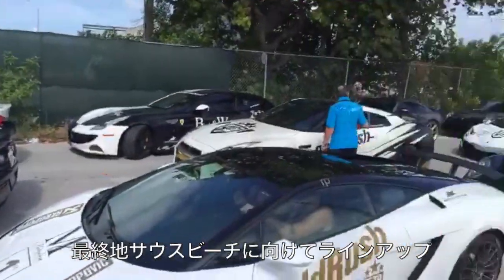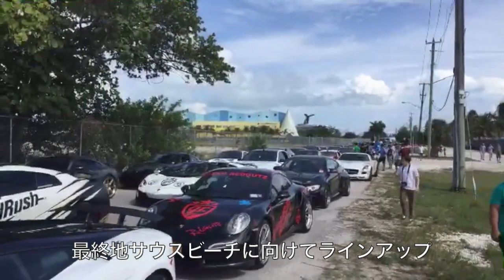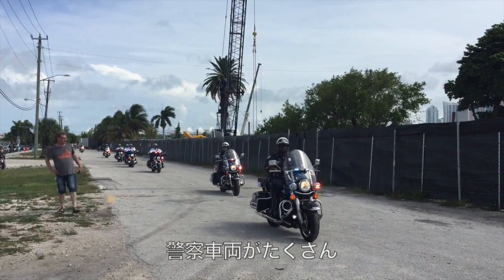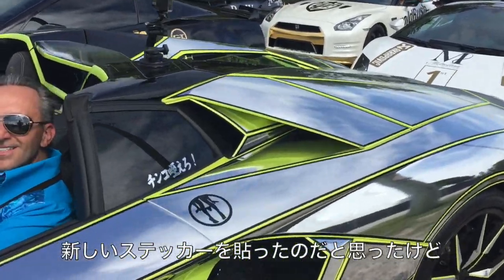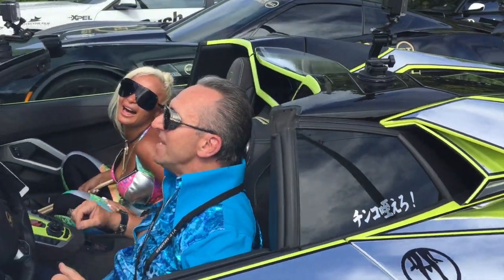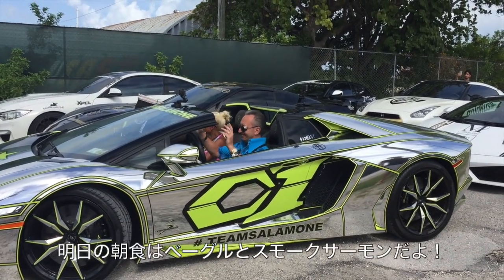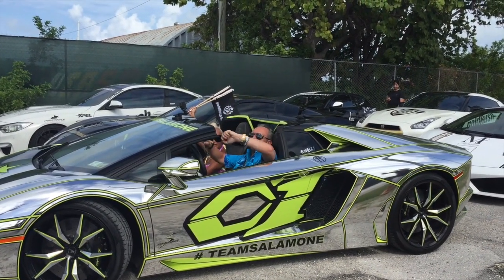And the cars are preparing for their final journey to South Beach and up Ocean Boulevard. It's going to be fun. It is hot. It is humid. It is nasty out here. Look at all these cops. 30 of them. I thought they changed the sticker to read, "Welcome to Miami." Bienvenidos. That was Spanish. We'll see you at the Fountain Blue later, right? Yes, you will. Bagels and lox tomorrow morning at 7. You in? Nope. Sick. You're on.